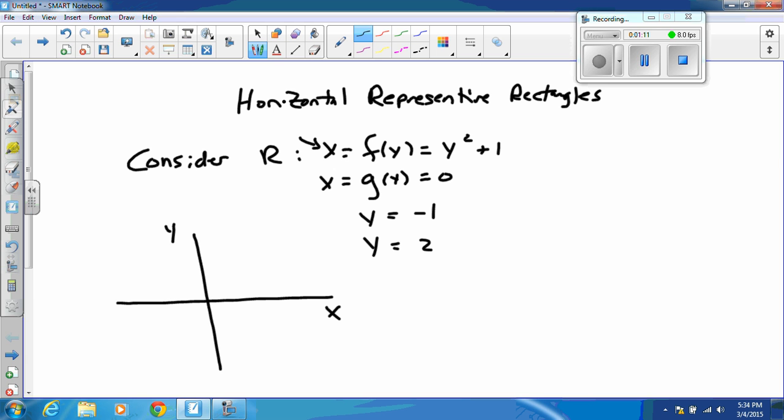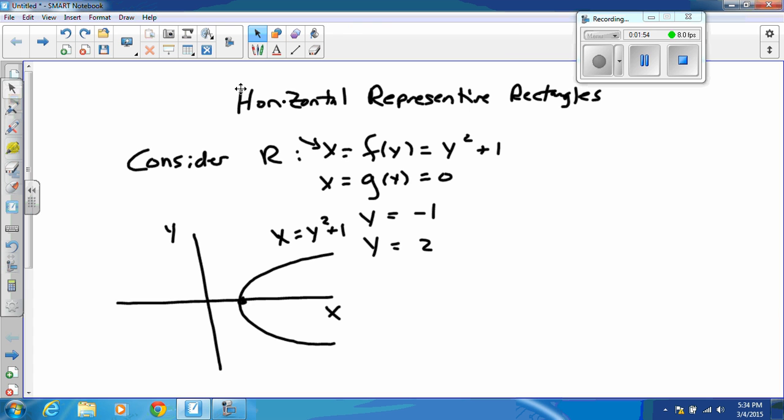So for example, the curve x equals y squared plus 1 is going to be a parabola, but it's going to be a parabola on its side. And you can check by plugging in some points. y equals 0, y equals 1, y equals -1, and so on and so forth, that this parabola is in fact the right shape. Let me erase those points so that we can have a little bit of room to work here.